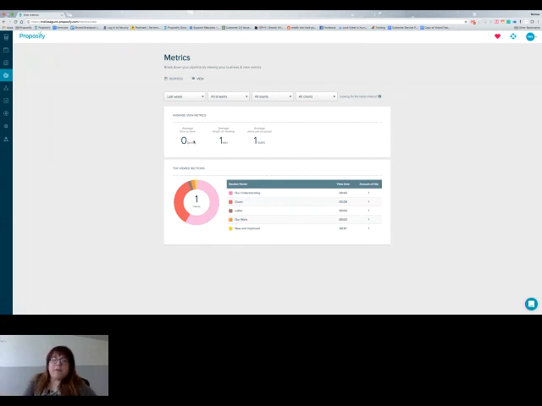Average time to view is the amount of time between when I've hit send on that email and when my client has gone through and actually clicked on the link within my proposal to view it. Average length of viewing is how long your clients are spending within your actual proposal taking a look at it. Average views per proposal is how many times they're going back through and looking at that proposal over and over.